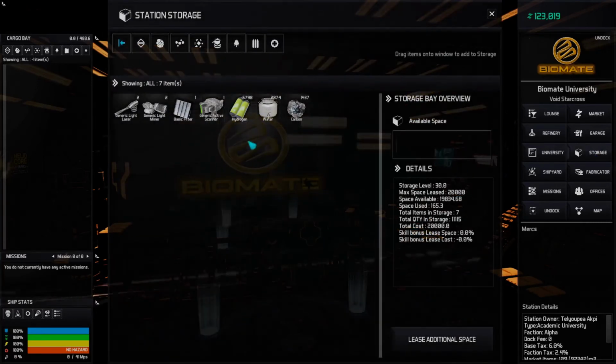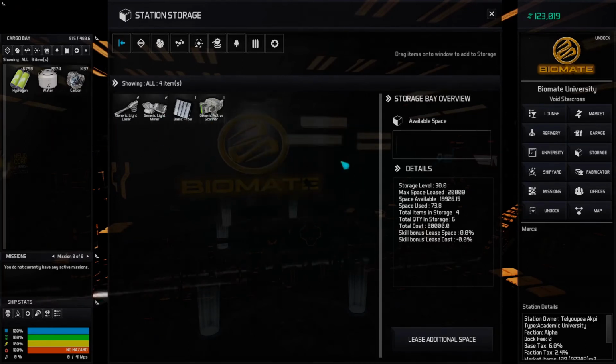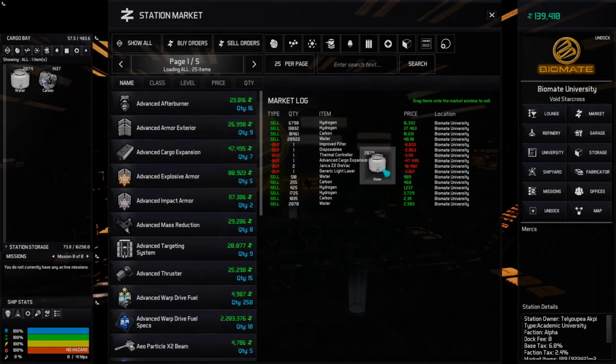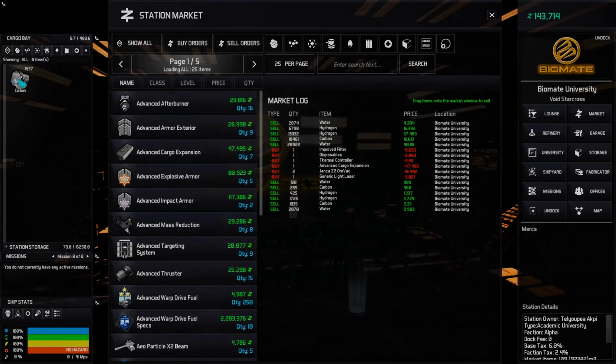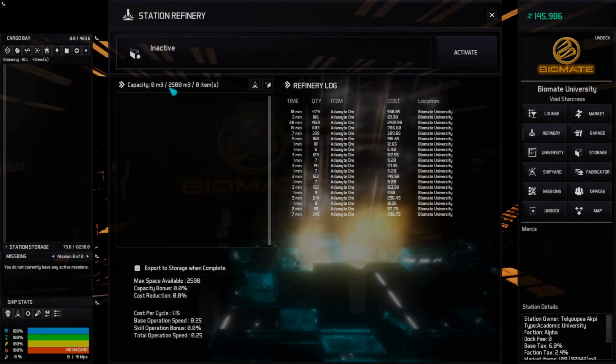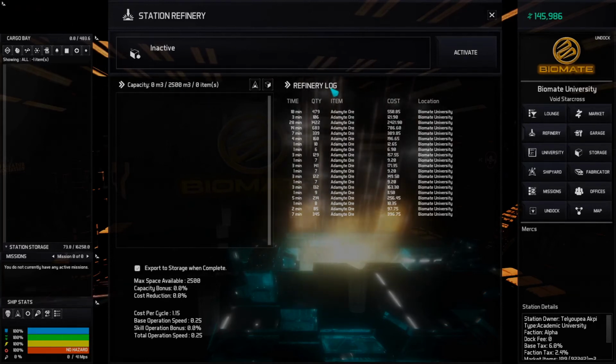So let's look at storage. And pull this out. Go back to the market. Drop this, sell it. Drop this and sell it. Drop this and sell it. Okay, so about 120,000 is what we made. We made about 120,000 on 2,500 of the adamite ore.